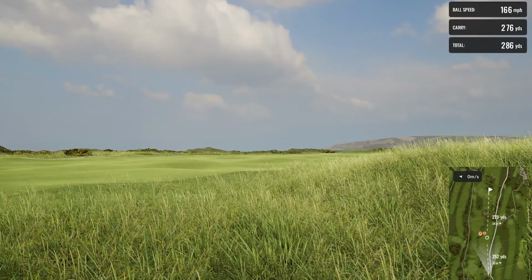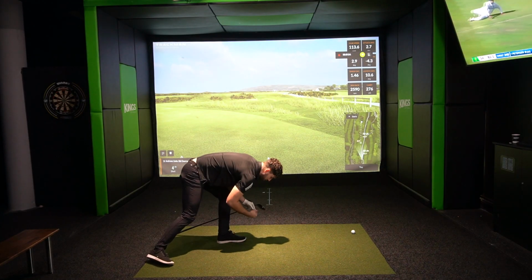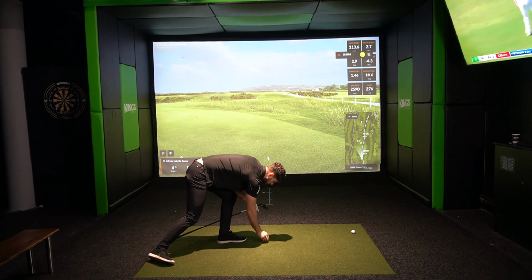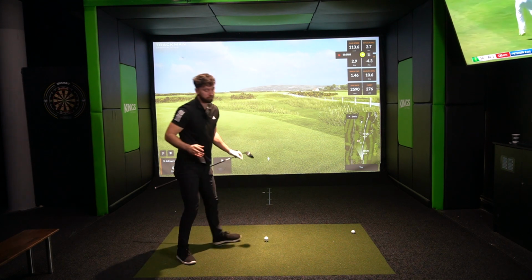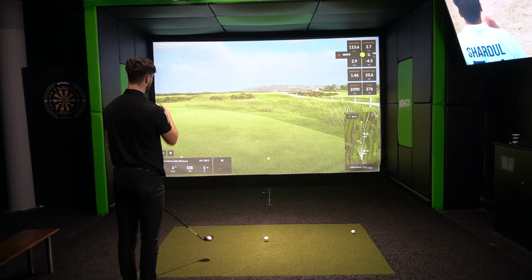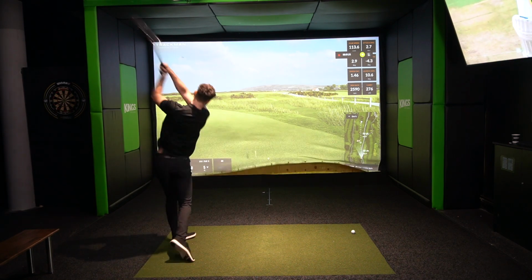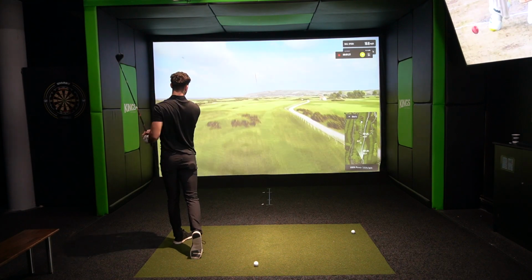So the base numbers of ball speed and everything are very, very similar, as you can see at about 168 climbing up to 170. But the spin rate going slightly higher means that it's going to fall a little bit softer on the ground. It may not go as far, but it won't run out as much, and it's going to make it a little bit more forgiving. Let's hit now over to the left fairway with that draw that I'm getting.